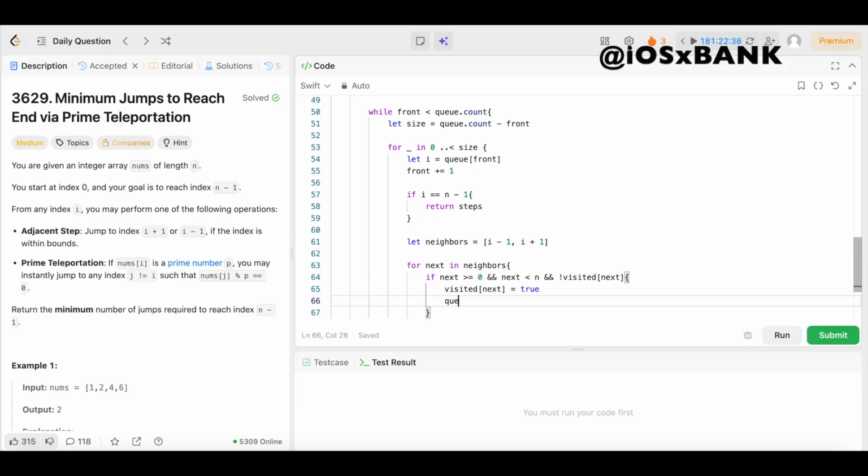Come underneath that and we'll say q.append, passing in next.